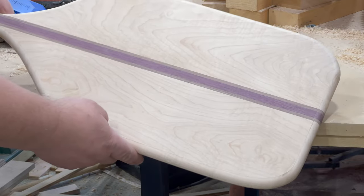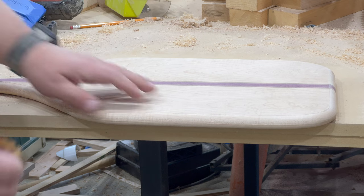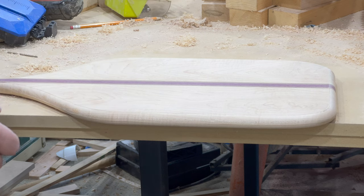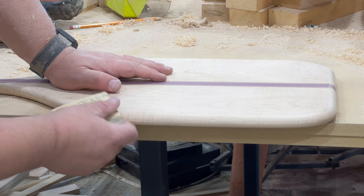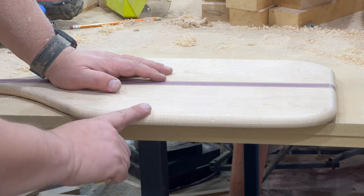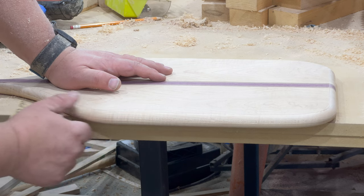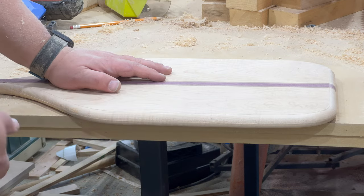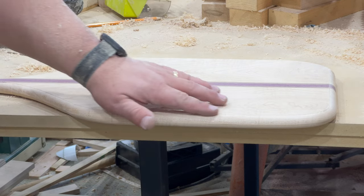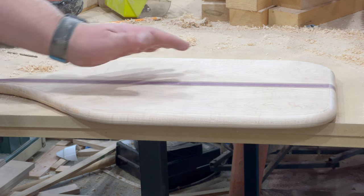So I'm liking this a lot better. I took it to the bandsaw, cut out those curves, took it back to the belt sander to clean up the edges, and then hit it with the router. So now I've just got a whole lot of sanding to do. Got a little bit of tear out here I need to sand out, and just a little bit of a ridge left from the router, but that's so small that it's gonna sand out easy.